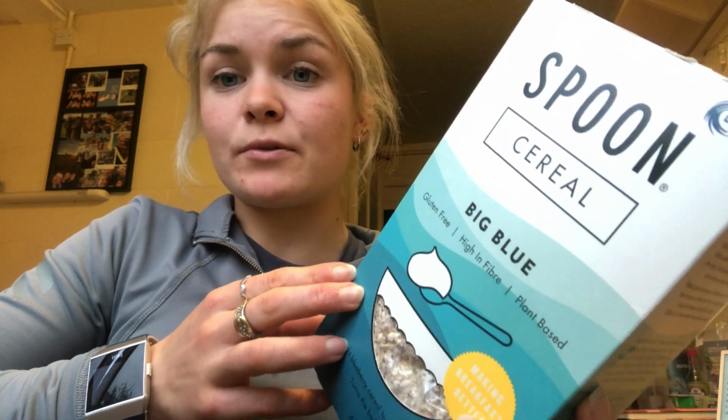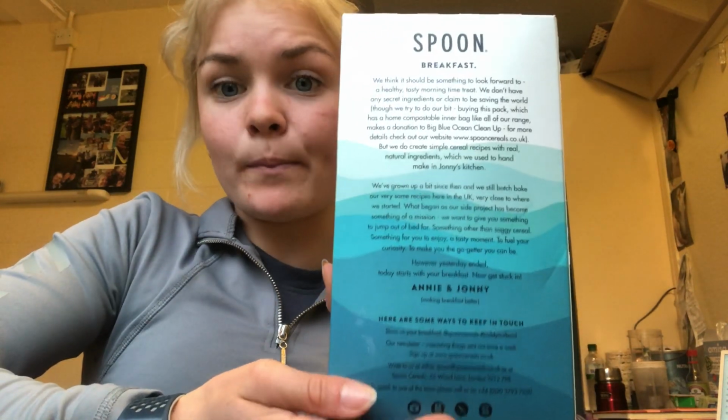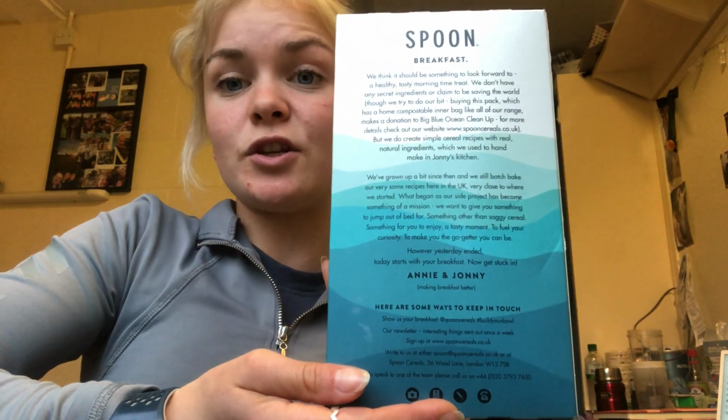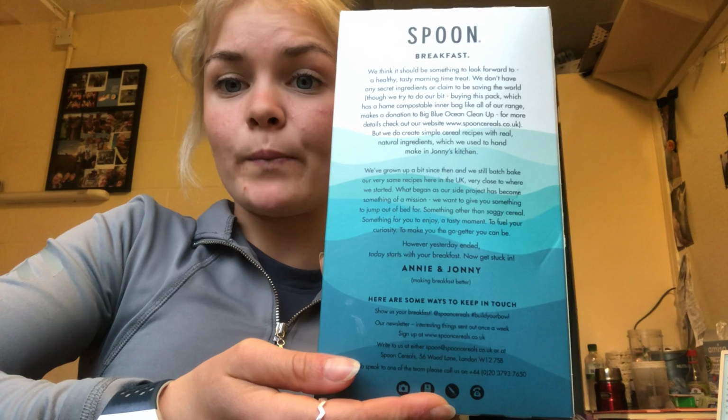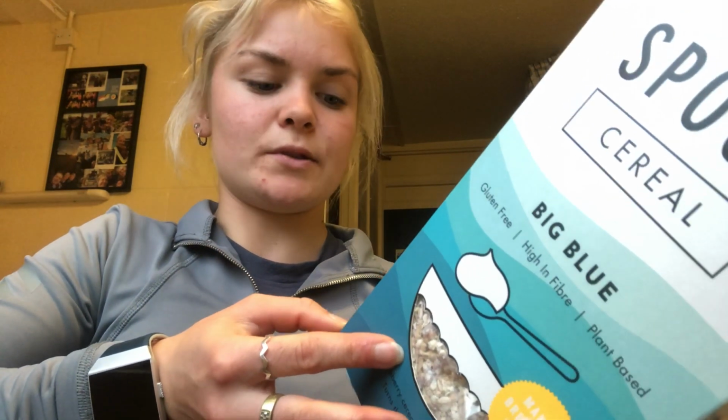As I mentioned, there was another sort of cereal that I was looking at, but I wasn't 100% sure that it was British, whereas this one, it clearly says made in small batches in the UK, which is another one. There's a lot of a blurb about them personally, which again is really nice to know that it's a small company, that by supporting them it's going to go sort of to good use. It was also gluten-free, which is obviously a reason that I would need to eat it.